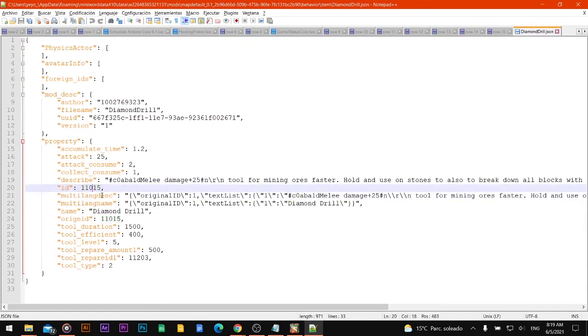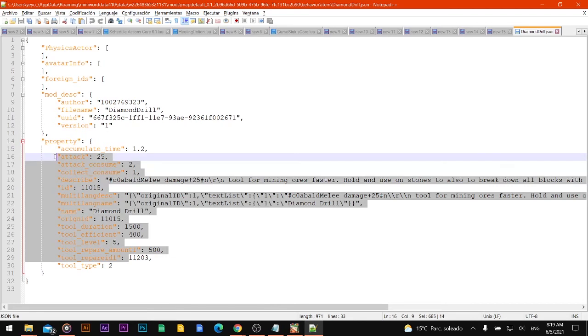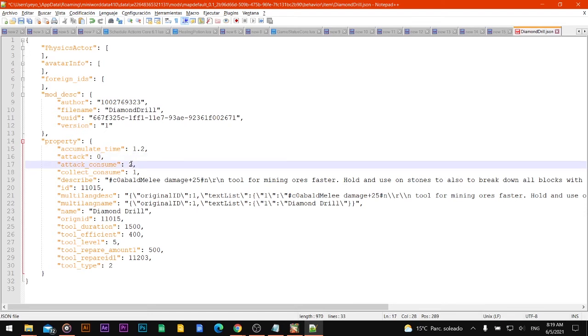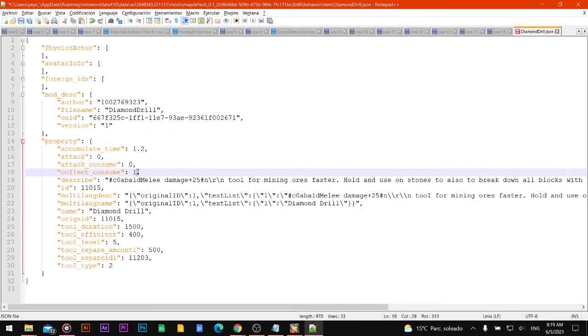Important things, guys, on this, this is going to be the number. And as you see, this one looks different because this is a tool, okay? So we can change things here. We can, as an example, create a tool that doesn't consume any damage. As an example, when you use it, it's going to be infinity. That doesn't need to be fixed. Whatever you want to do, just change this, okay? Also, we have the duration, so we have an infinite weapon. And let me show you.